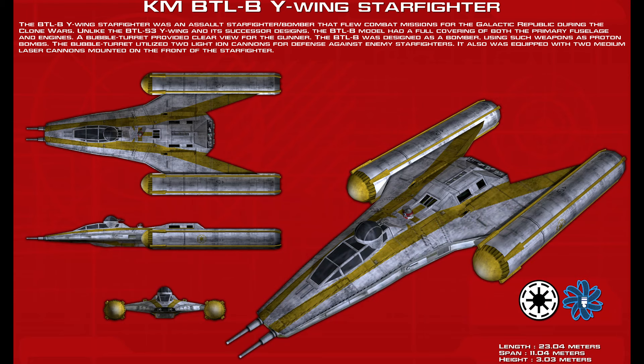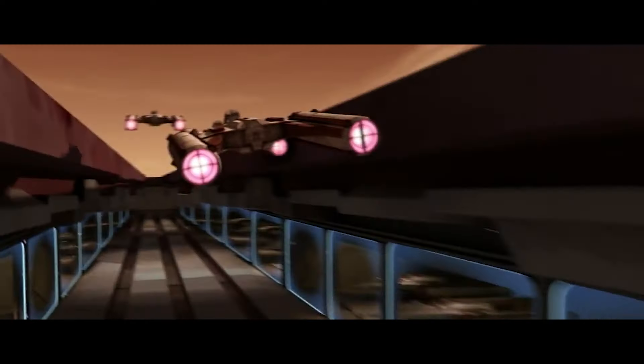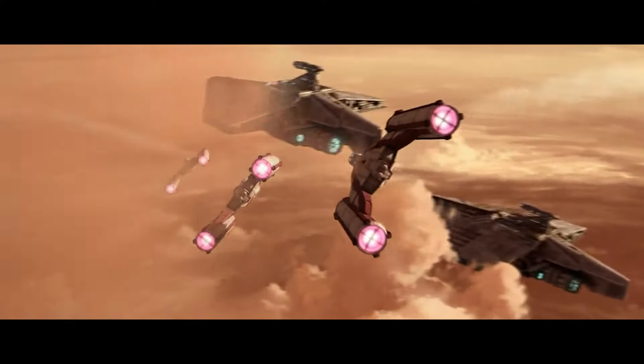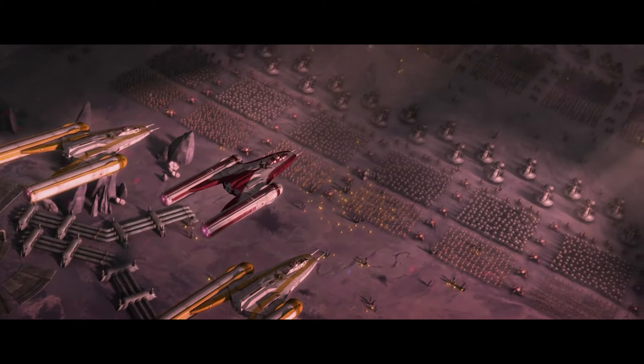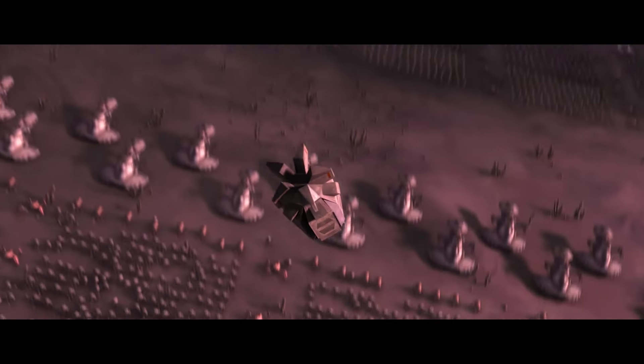The Y-Wing should be respected, and that is because old things generally have a lot of wisdom. The Y-Wing has been through the Star Wars equivalent of World War I, World War II, and then the Vietnam War — aka the Clone Wars, the Galactic Civil War, and the First Order Resistance War. During the Clone Wars, the ship would not have been janky. The BTL-B Y-Wing Starfighter from Corellian Manufacturing was considered state-of-the-art at the time. It was an excellent bomber, fighter, and provided great anti-capital ship capabilities and ground support all in one neat package.